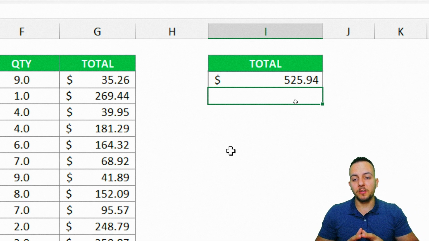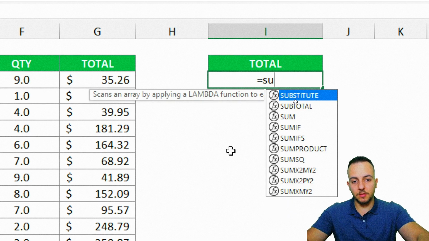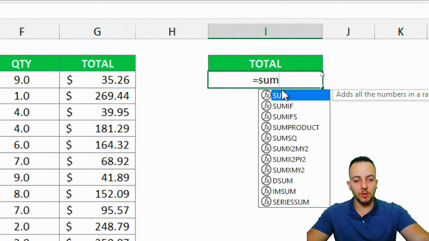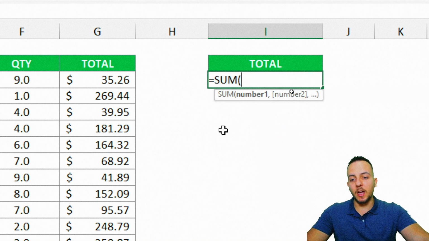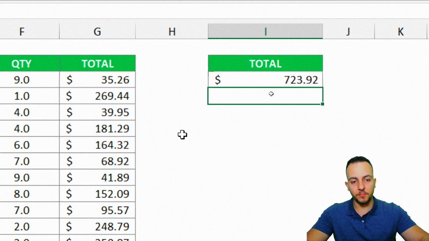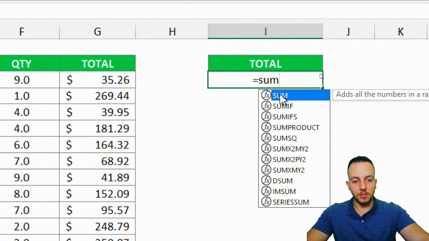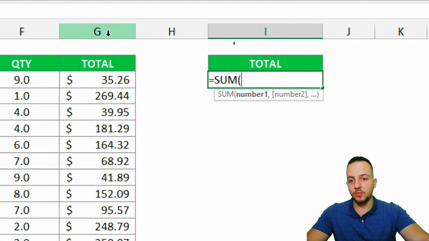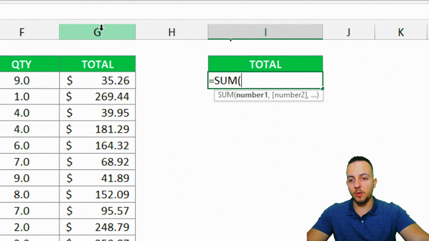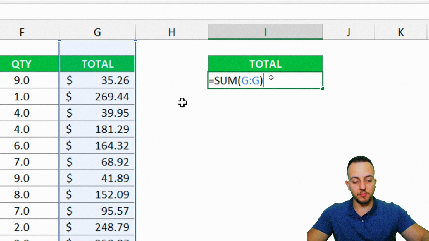Maybe there is a better way to do it, and the sum function can really help us to automate this sum. So look here, let me delete it, equal sign, sum function. I can double click here. In the sum function, I can either select a specific range to add up these values, or I can select the entire column. So we're going to click here in the G to select the whole G column, okay, the entire G column. And then I can close parentheses and press enter.